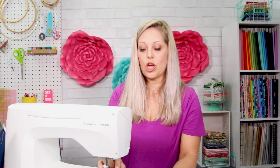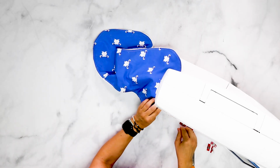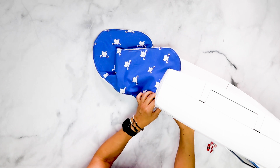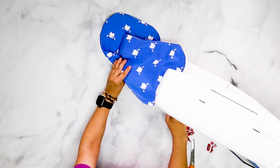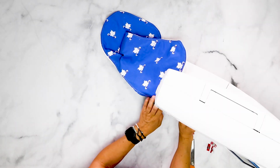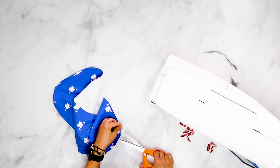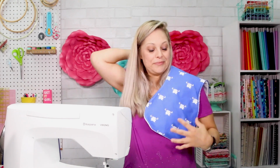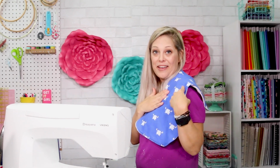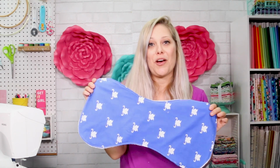And stitch the opening shut. Make sure that everything is tucked in, nice and flat. Backstitch in place, and then you're all done. And now you've made an adorable burp cloth. Perfect for baby. Now you have a soft and absorbent contoured burp cloth.